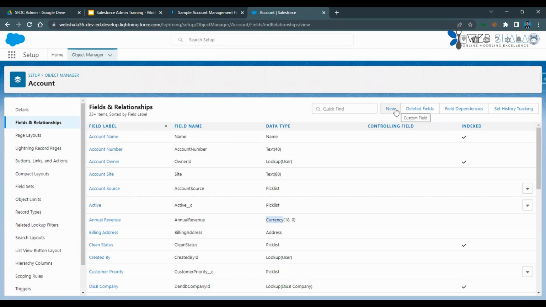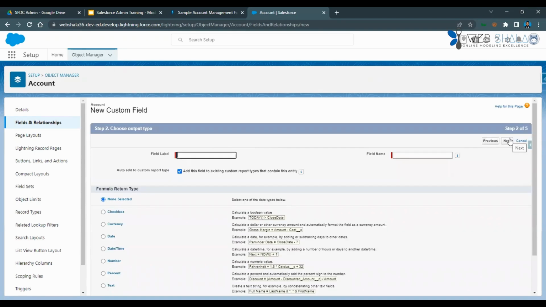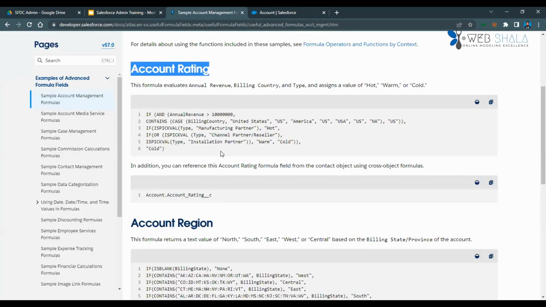Later we'll work on the real-time thing, so it will be clear for you. It's not important that this particular formula will be used. So the annual rating is there. We need the return type to be text, because it will return the value for us. So it will be text.